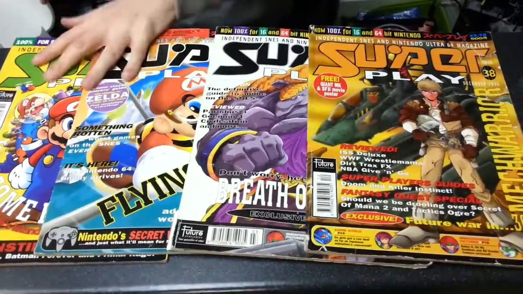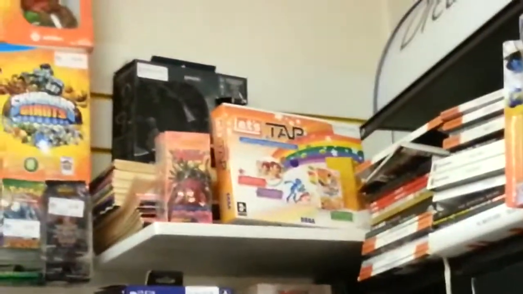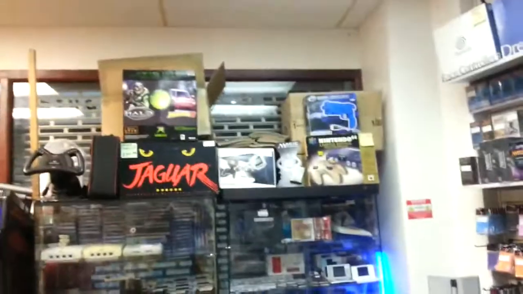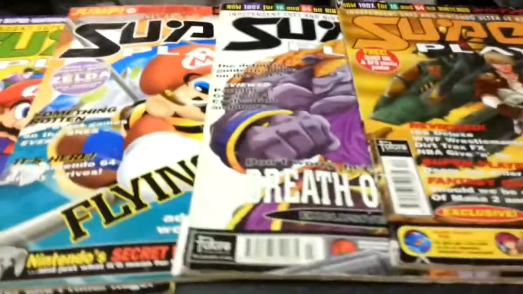Okay, so first off, we've got a load of Super Play magazines, and if we look up there, behind the Cardfight Vanguard box, there's loads more magazines there. And then if you look over there, we've got loads more magazines above the units there. So come down if you're after magazines, and I think the majority of them are Nintendo and Sega retro magazines.